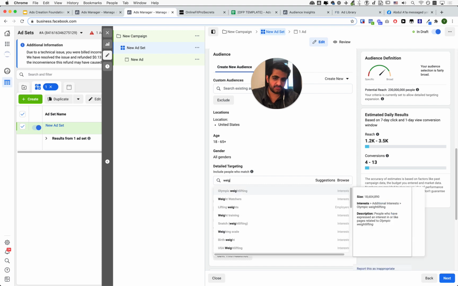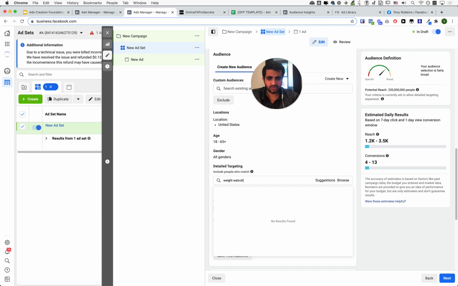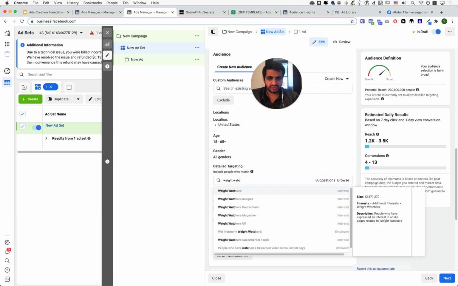So sometimes you have to kind of go back and forth. Like if I typed in Weight Watchers, it says no results found, but I actually showed it this time. But the first time around, it didn't actually show up, right? So sometimes you have to go back and forth because it is a little bit finicky like that. But what you want to do is see, okay, can I actually target Weight Watchers on Facebook? Because there's a lot of people who have to reach a certain audience size in order to be able to target them on Facebook. And so in this case, you can see I can target Weight Watchers, and that's under interests.